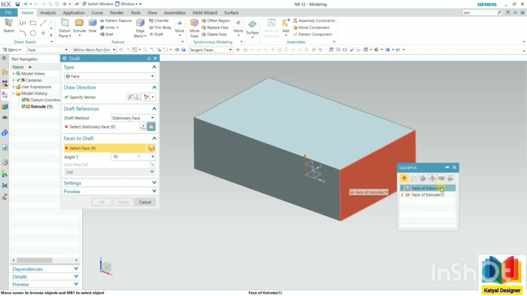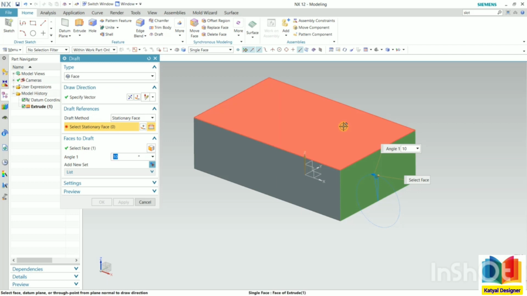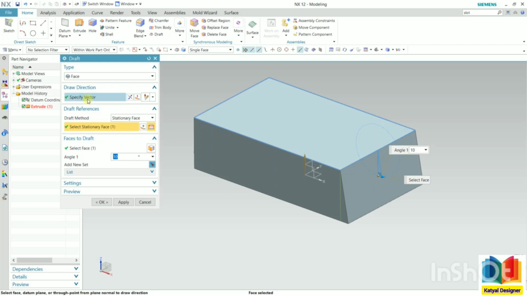This is face of extrude 1 and then we need to select a stationary face. So this face will work as a reference for this draft. So go to this stationary face and let's say this top face is my stationary face. This is top face and then specify the vector.